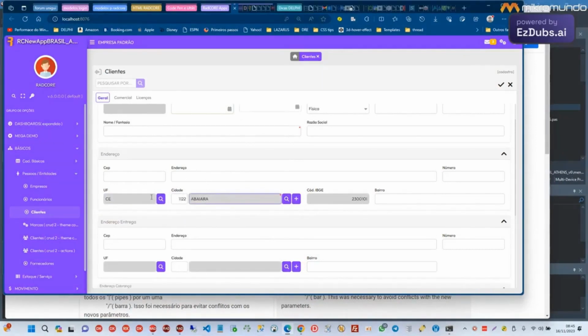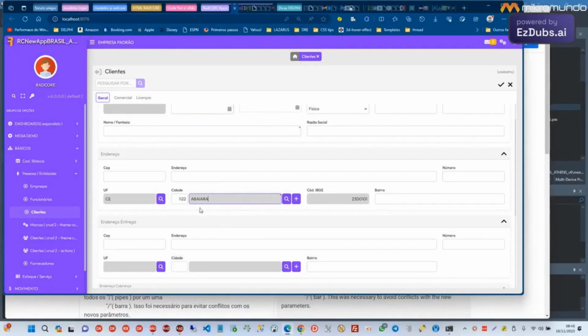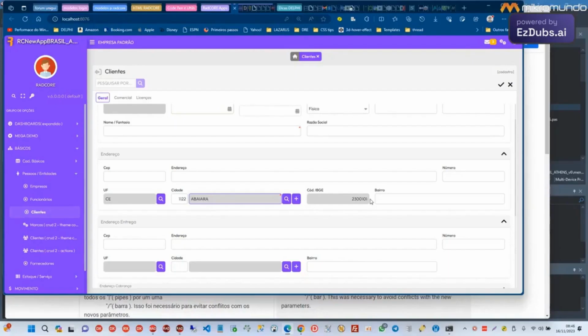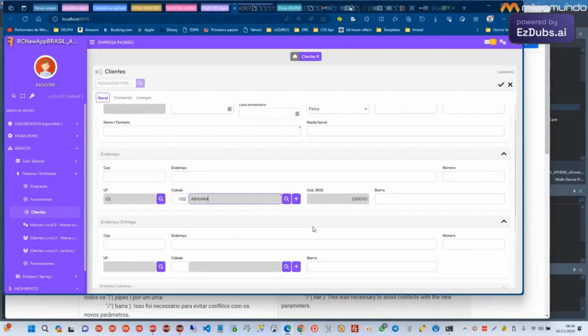In addition to this conditional that we just saw, you can see that when I select a city, I am automatically bringing the IBGE code here. So the IBGE code is a coding here in Brazil, which is linked to each city so that we can issue tax documents. So here we have several resources that Dynamic Lookup involves within your application with the sole objective of reducing your work, reducing your coding, and speeding up the development of your application.